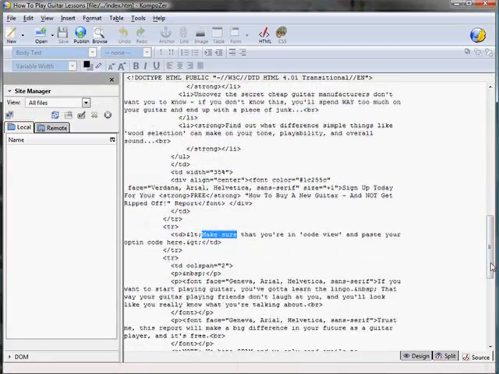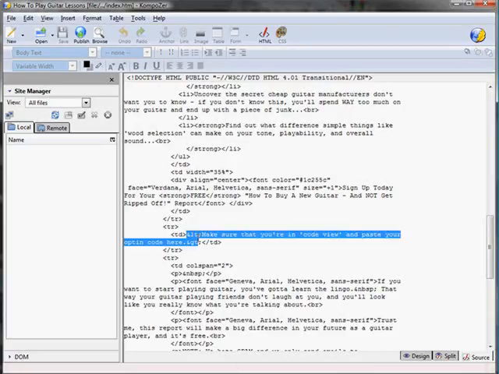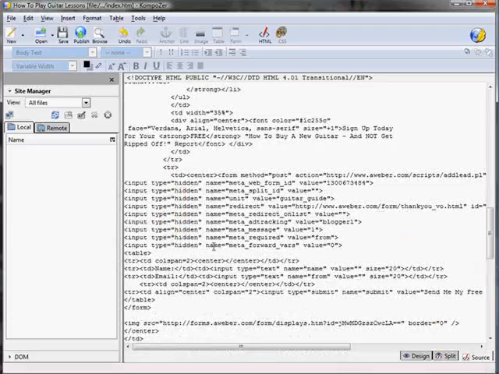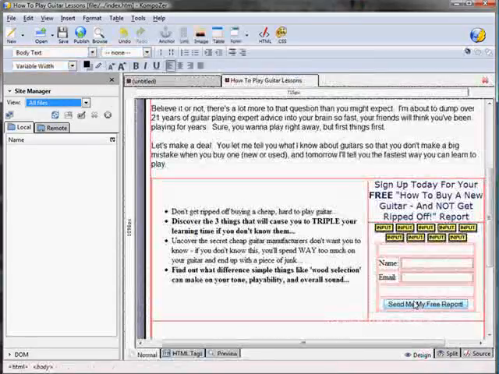And here's what you do. This is very important. From here to there. This is called an opening tag, and this is a closing tag. See how it has the slash there? So what we want to do is paste our code right there. Okay, now let's go back to Design View. See what that puts? Check it out. Everything's fine now. Let's go ahead and save that.